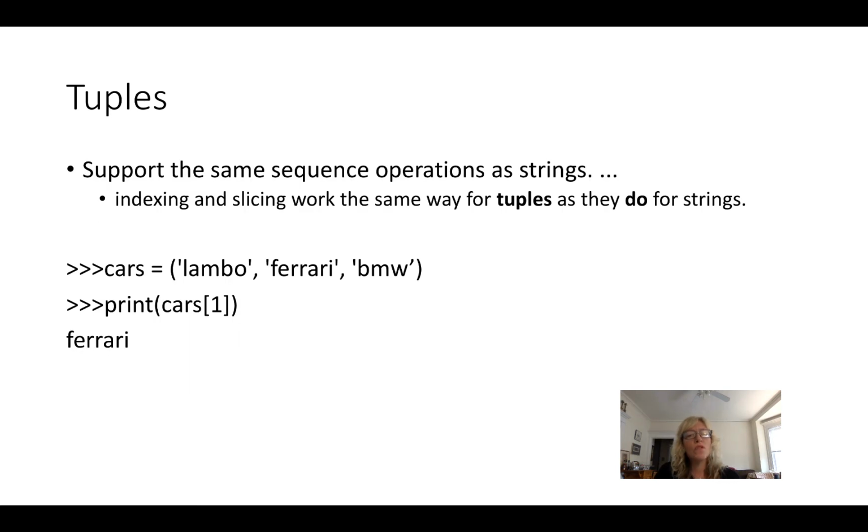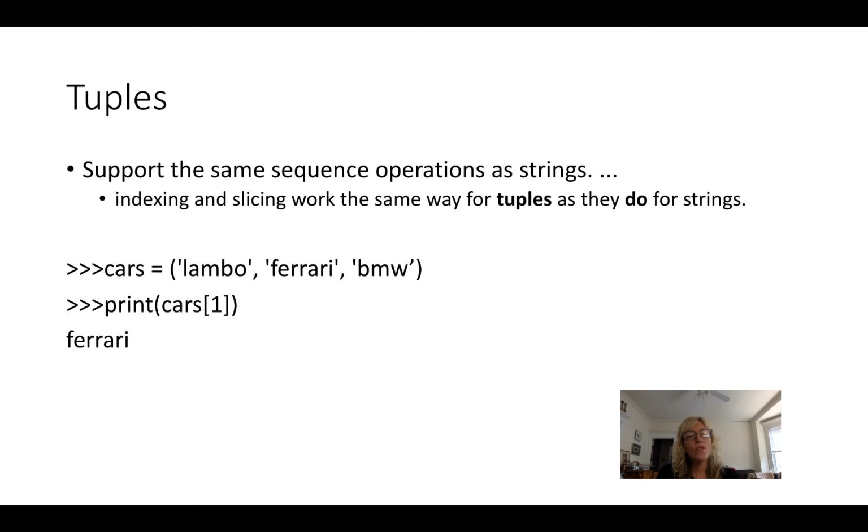So tuples support indexing and slicing, just the way we did with strings. So here we've got a tuple, and tuples use parentheses. You don't have to use parentheses, but it's good practice to use parentheses because then we know that it's a tuple. So here we have Lambo, which is short for Lamborghini. That's my favorite car, actually. We've got Ferrari and BMW. So this is our tuple.